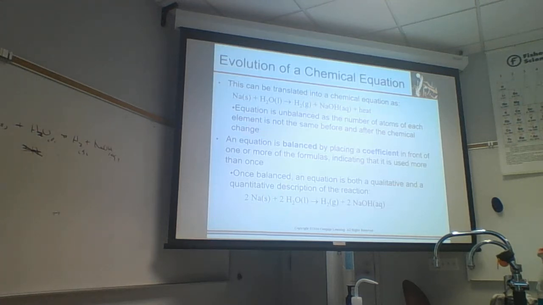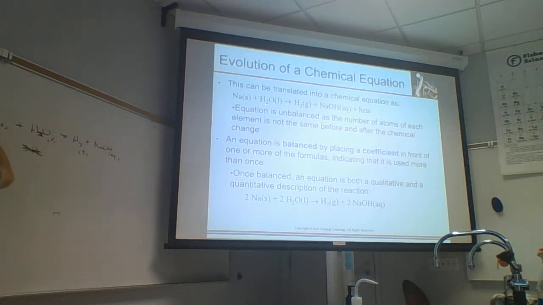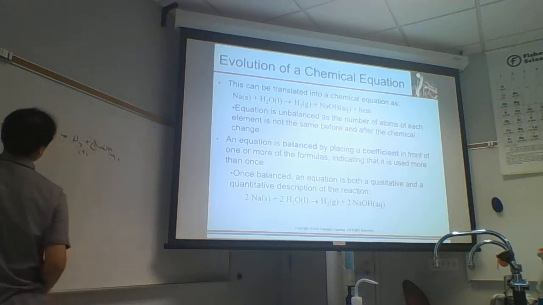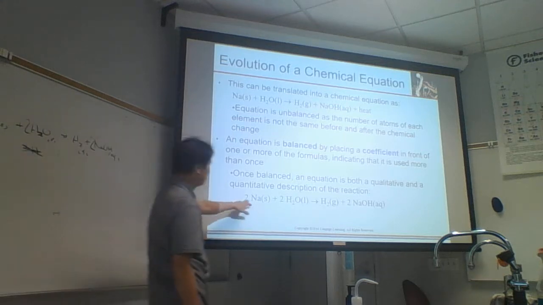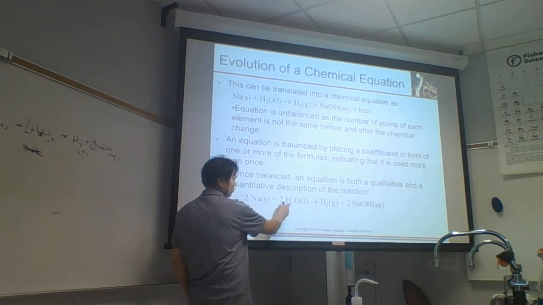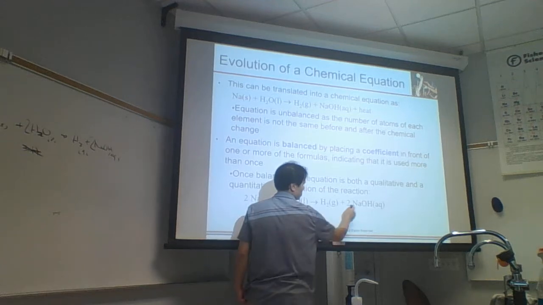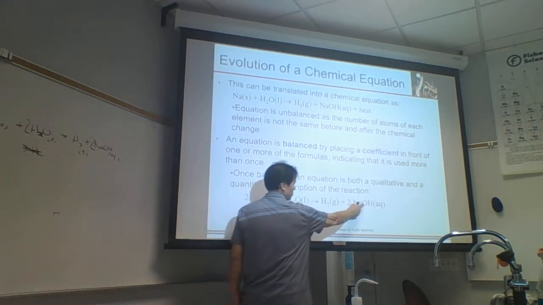So the only thing I can do is change the coefficients. To change the coefficients there, I got 1 sodium there. I need 3 hydrogens. So one way of doing this is just doubling the sodium. We'll double the water and double the sodium hydroxide. So this should work. So we have 2 sodium atoms there, and then 2 times 2 is 4 hydrogens. So I'll have 2 hydrogens here, and then 2 times 1 is 2, so 4 hydrogens here. And then 2 oxygen atoms, and we have 2 oxygen atoms here.